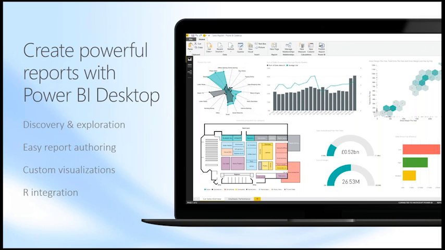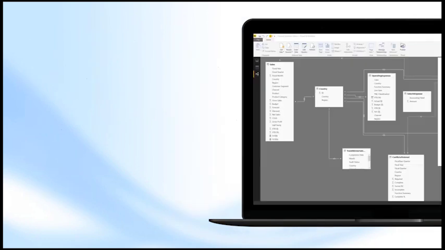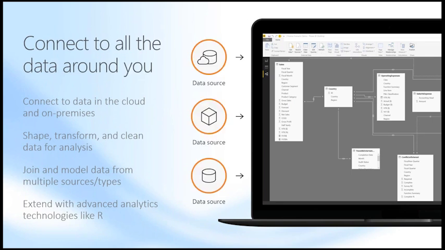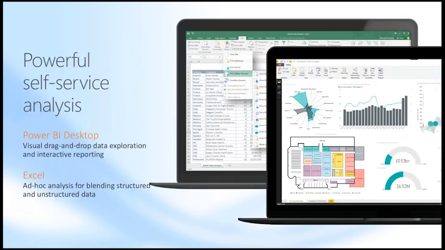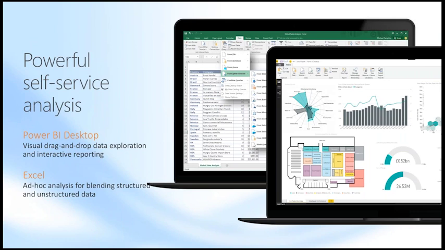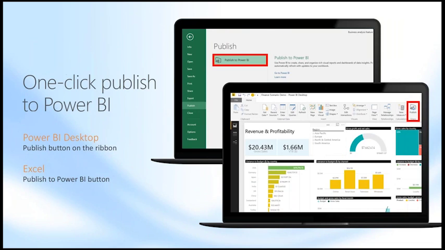So what do we use to build reports? We use Power BI Desktop. It's a free tool you can download on your laptop, get some data sources, and start building reports. That's the main developer tool for Power BI. Like I said before, you can mash data from many different sources into one report that will be seamless to the user when they interact with it. Analysis can also be done, like I already mentioned, from Excel and Power BI Desktop, and we're going to see an example of that.